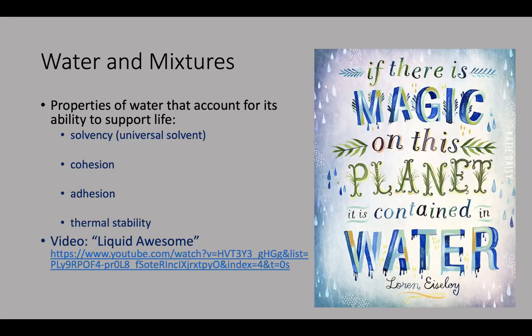And then thermal stability is really important, especially in the sense of a human body. Water can basically take on a lot of heat or let go of a lot of heat, and it doesn't really change temperature, which helps our body stay about the same temperature since we're about 75% water. It helps us stay stable from a thermal perspective, thermal stability.